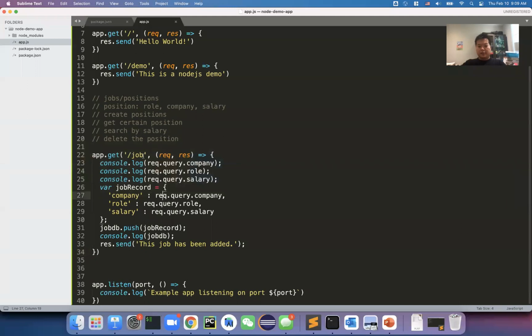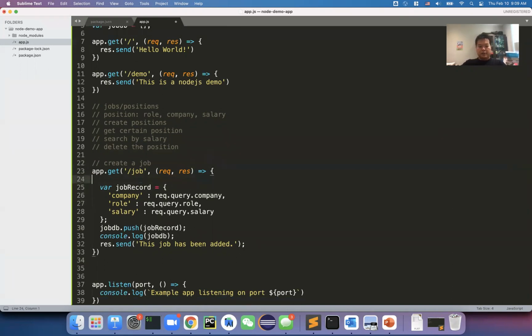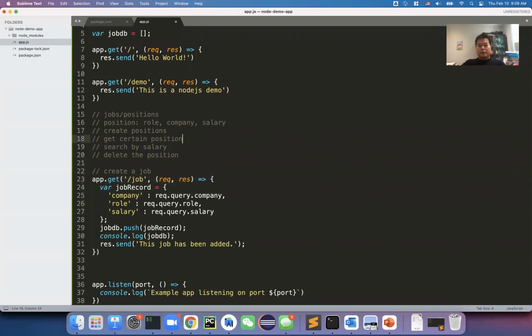All right, so that's how you can create jobs. So we got one thing done. And the next one we can do, I'm going to delete some logs, oh yeah, this one I don't need it. I'll just delete those. The next one will be, maybe let's do a simple one. Okay, just search. We'll do some quick demos. Search by salary. So if your salary is above certain things, then I'm going to return that for you.